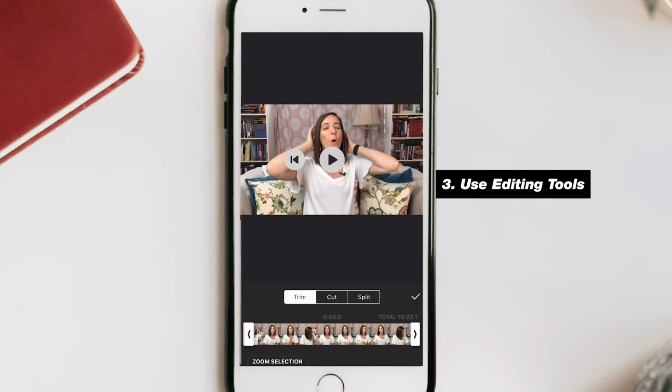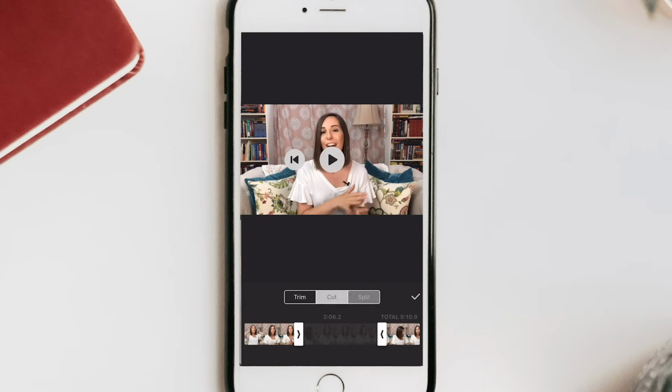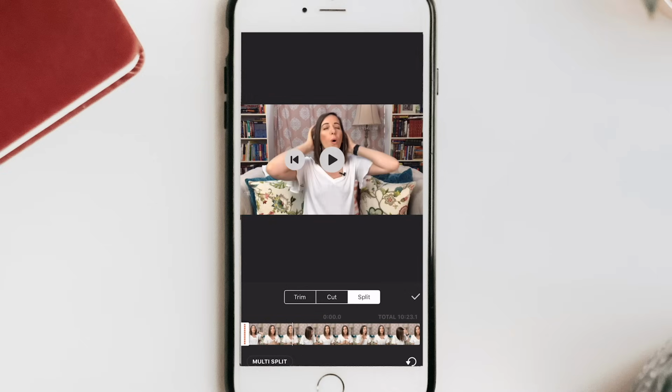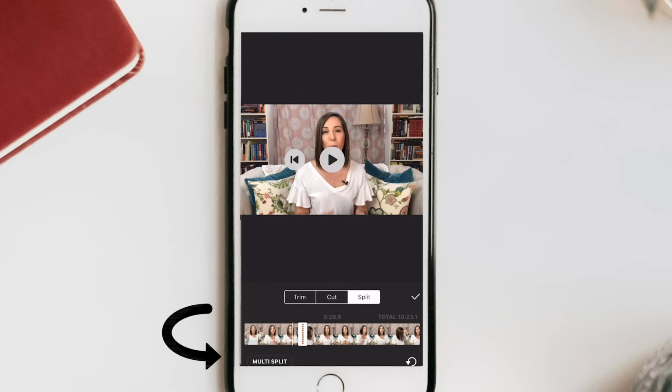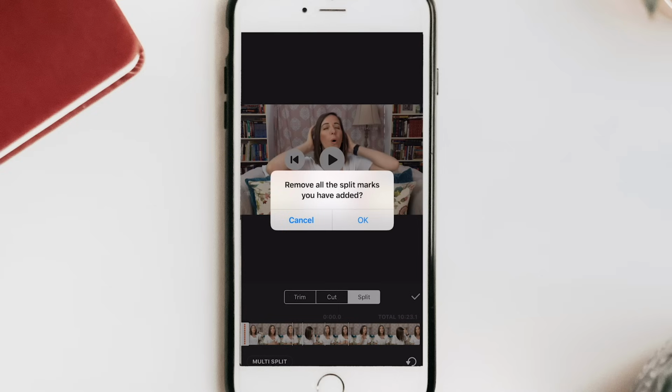I like this because there are 3 different options you can use for editing your video. First, you can trim off the front and back of the video. You can also cut sections out from the middle of the video, or you can use this tool called the split tool. I like this tool because it has this option for multi-split, and that allows you to go through when you know the time code for your video of where you need to cut out your mistakes. That allows you to go through and make all of your edits in one shot.